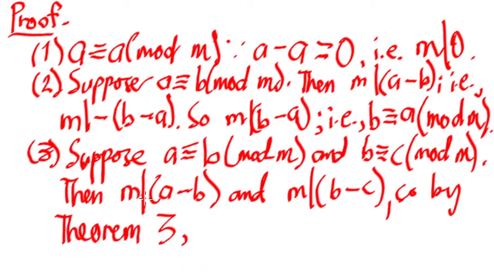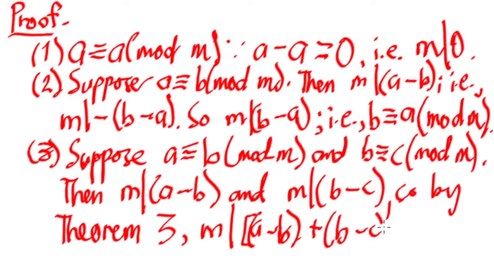If M is divisible by A minus B and M is divisible by B minus C, therefore we can say that M is divisible by (A minus B) plus (B minus C). We will just let our alpha and beta be 1. That's acceptable, since alpha and beta are integers anyway. So in A minus B plus B minus C, we can clearly see that we can cancel the B's. Hopefully you see that. Minus B plus B gives us zero, so this will be cancelled.